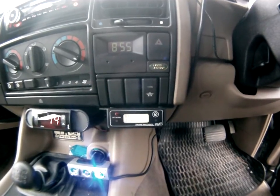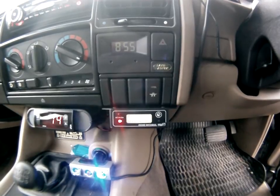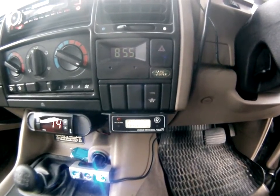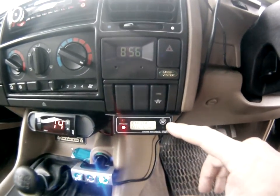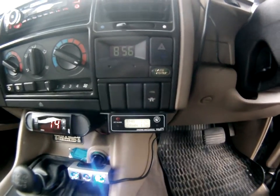I've got both channels connected to the cylinder head, but you can connect one to the transmission if you want. They do give you the option — thinking about it, I perhaps should have taken that option so both readings show as 'engine and engine' — but either way I know where they're connected, so it doesn't worry me.